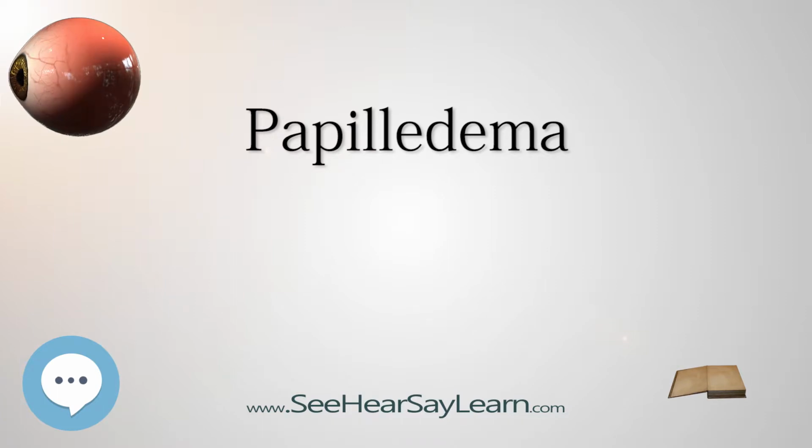Diagnosis. Checking the eyes for signs of papilledema should be carried out whenever there is a clinical suspicion of raised intracranial pressure, and is recommended in newly onset headaches. This may be done by ophthalmoscopy or fundus photography, and possibly slit lamp examination. Causes. CPAP therapy for sleep apnea. Those with sleep apnea on continuous positive airway pressure therapy had a 105% increased hazard of experiencing papilledema, adjusted HR equals 2.05, relative to individuals without sleep apnea.